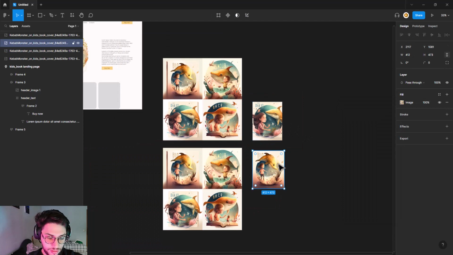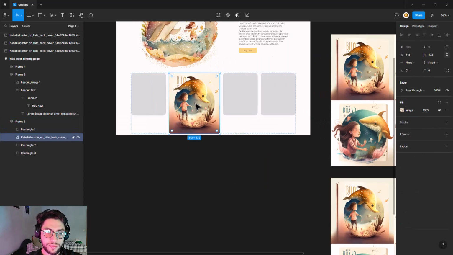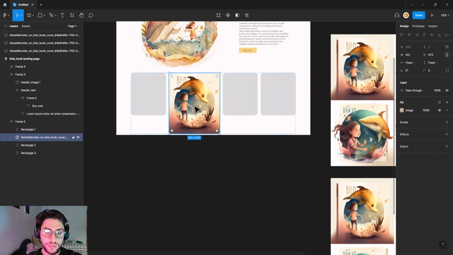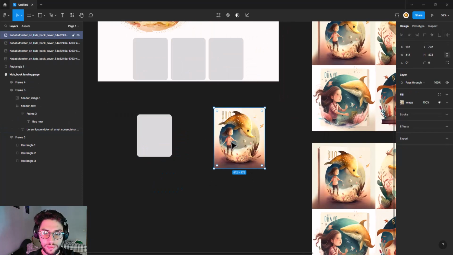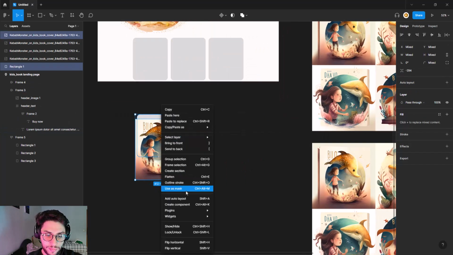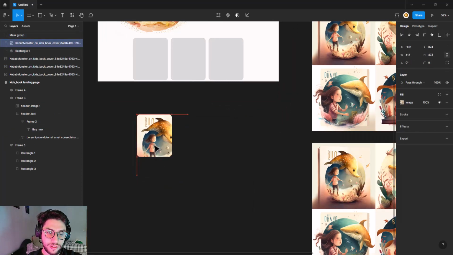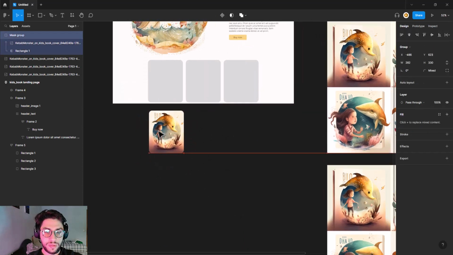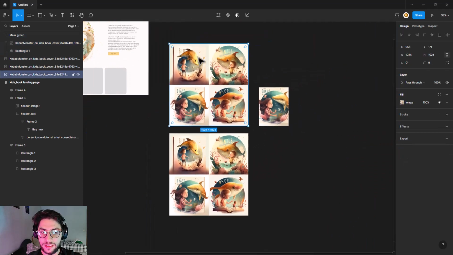And then I will just Control X this, and I will paste into the rectangle. But before I do that, I will just go ahead and copy my rectangle, paste my image, and then mask it. Perfect. It's already looking really good, and then I'm going to scale it down. Voila. So this is my first book. I like this one, man.